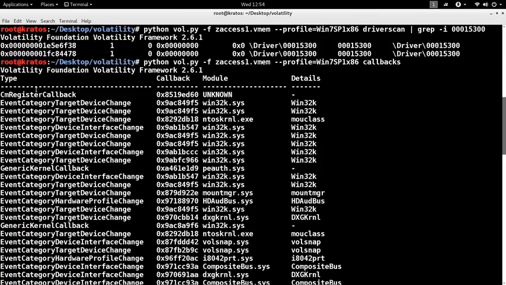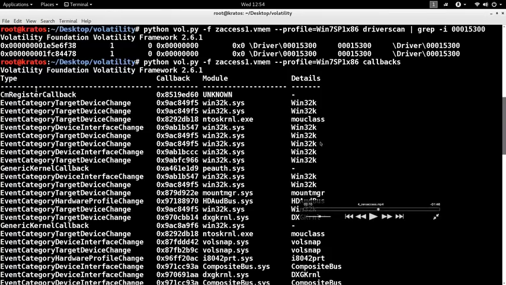Rootkit drivers sometimes install callbacks to monitor activity on the system, like process activity. It can monitor registry or file operations. It can monitor when you're shutting down the system, and so on.